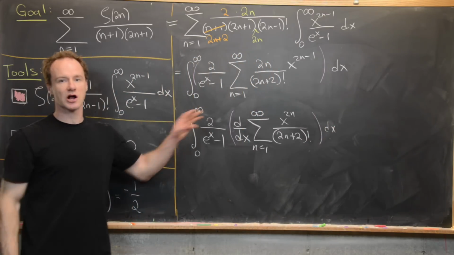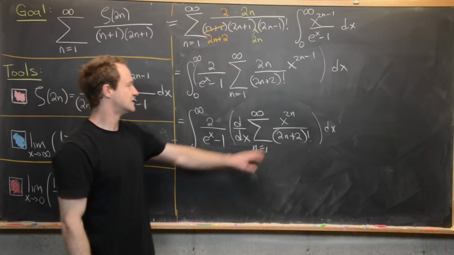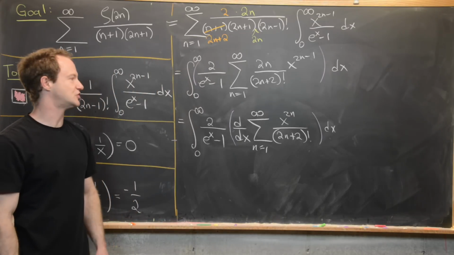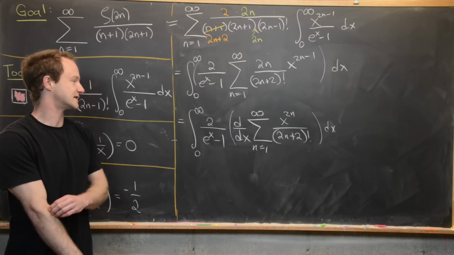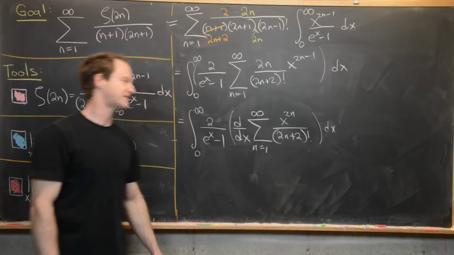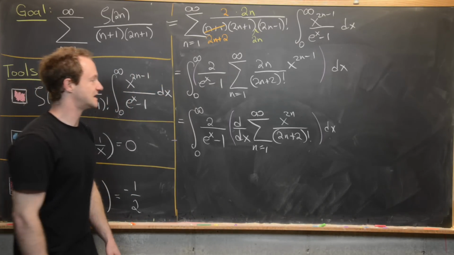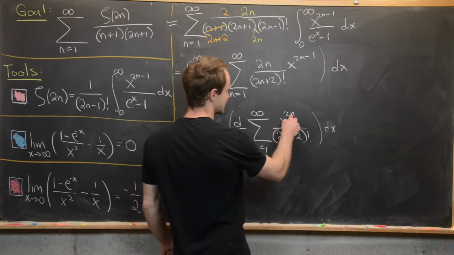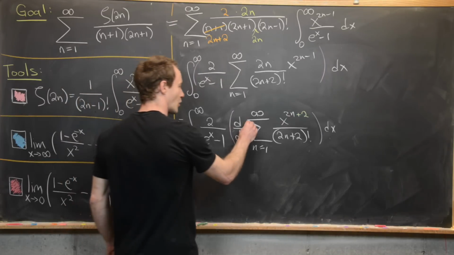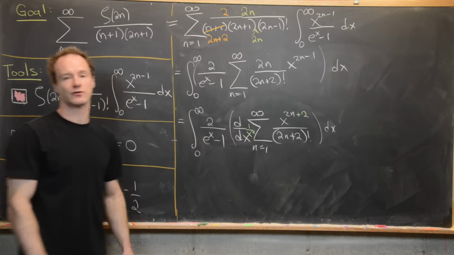Good. So let's just talk our way through that real quick. Now if I term by term differentiate this, let's see what happens. Notice this 2n is going to come out front, and then my exponent is going to decrease by 1, so I have 2n minus 1. Okay, fantastic. Now the next thing that I want to do is make this exponent match with this factorial that I have down here, because this is starting to look like a somewhat common sum. And so I'll do that by taking this 2n and adding 2 to it. But in order to do that, I need to put a 1 over x squared out here. And notice that 1 over x squared is inside the derivative.